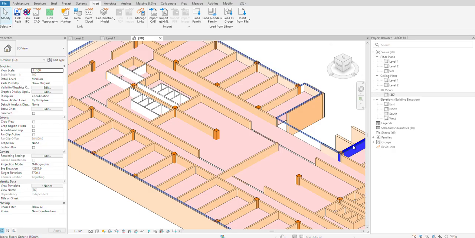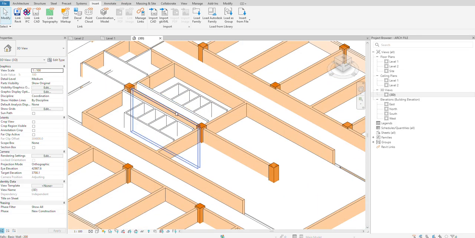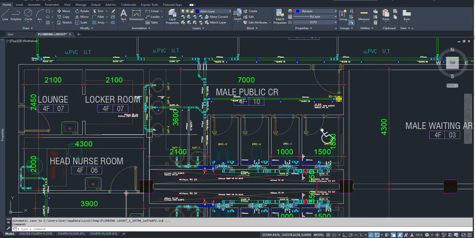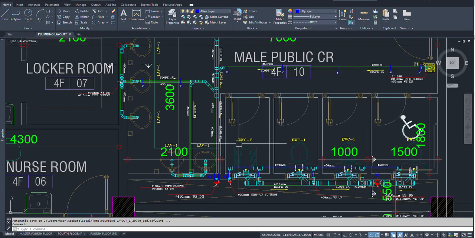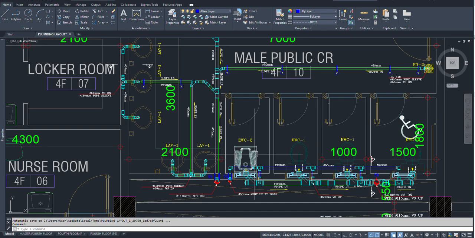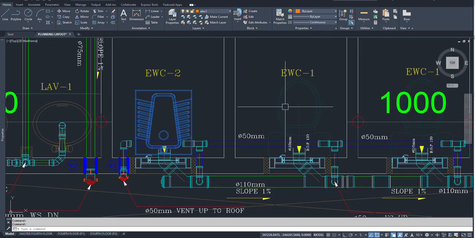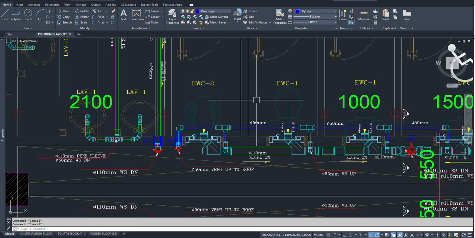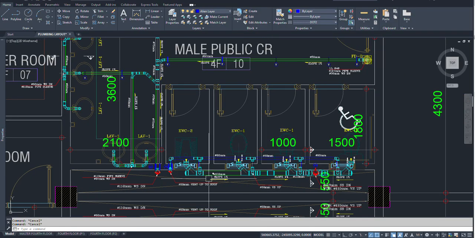It's called architectural file. In the next class, I will link this file into the project and start placing the fixtures, or the nearest equivalent fixture. We might not be able to get these kind of plumbing fixtures, but we'll do something similar to that or equivalent. It has venting and drainage, so I will use both of them.